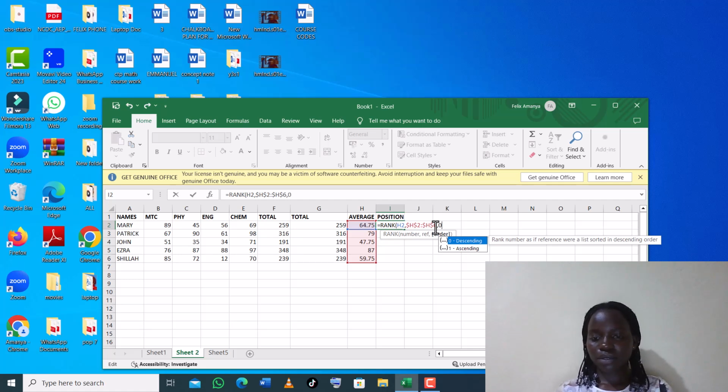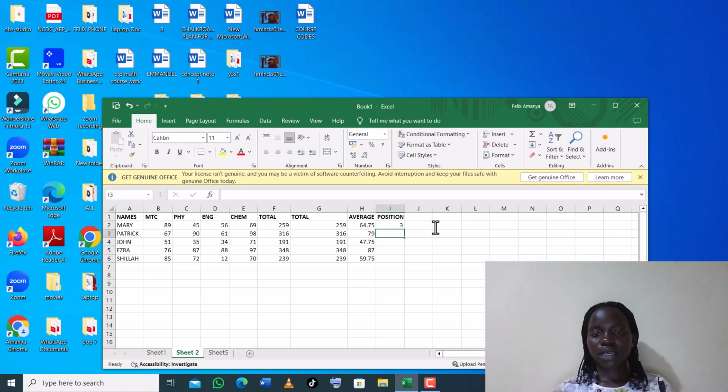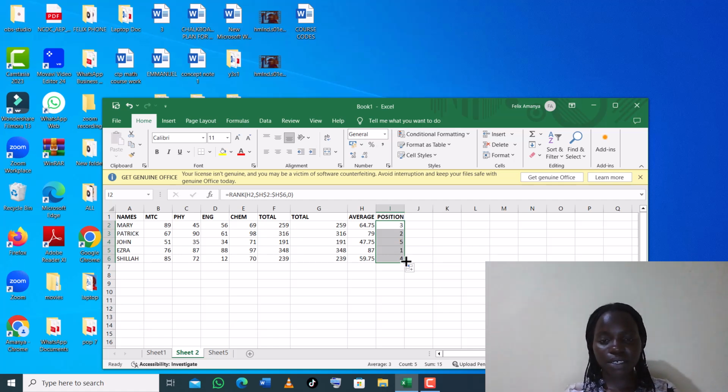Then descending, 0, and then you close your bracket, enter, then you drag. Yeah, we have finished positioning, and I hope it's correct. Yeah, it's correct.